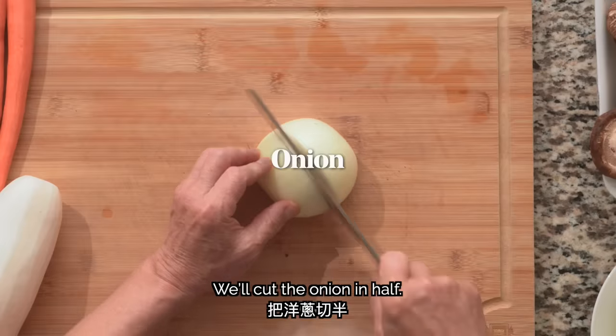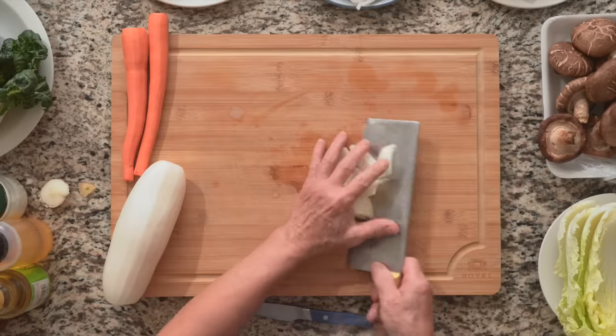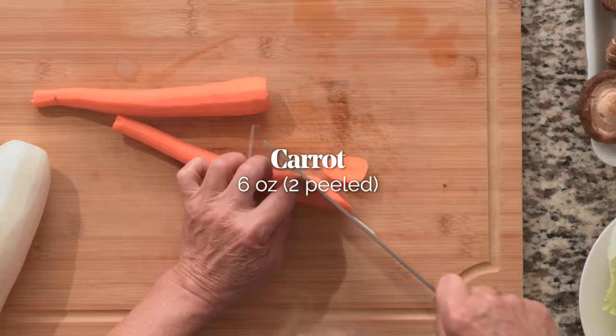First, we'll cut the ginger into slices. We'll cut the onion in half, then angle the knife to cut it into wedges.